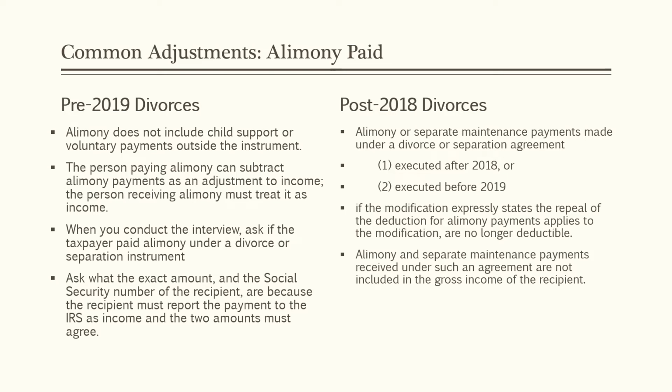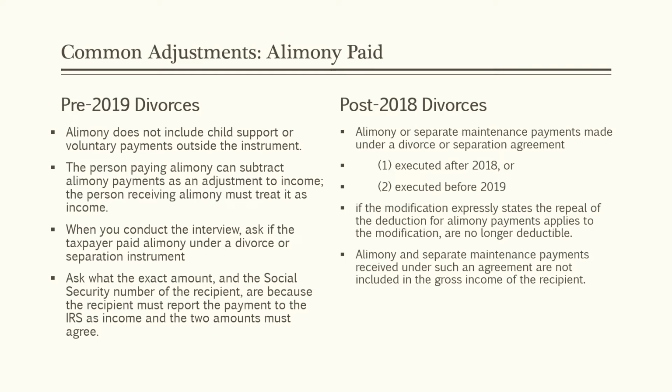First, the ex-spouses don't file married filing jointly. Second, the payment was in cash, including check and money order. The divorce doesn't designate the payment as not alimony. The ex-spouses were not members of the same household when the payment was made. The other one is the alimony payment was designated in a divorce or separation document and ordered by a judge. There is no liability to continue alimony payments after the death of the spouse that received the payment. The payment is not treated as child support or property settlement.